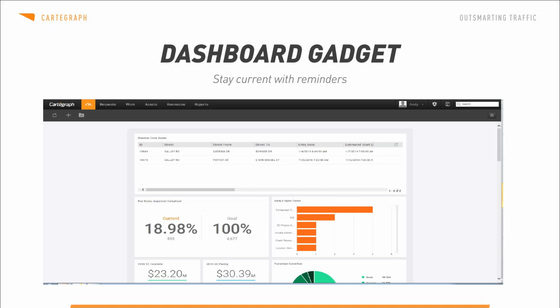And so within, I think, a minute and a half, we were able to create an overdue cone zone gadget, which then can be shared to individuals or an entire security role to see where overdue cone zones are. That way, obviously, once you get into several hundred, if not thousands, of cone zones that are active, it's very easy to miss a few, right? And so it's a very nice, easy way to see where items might be overdue. And it might just be very simple weather related or resource issue from the contractor side that potentially needed to extend their permit 1 to 2 more days, which is great.